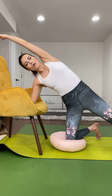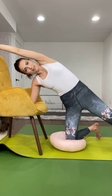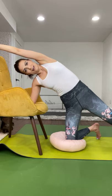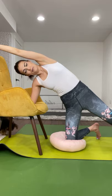And then the right arm is gonna go up and over, maybe, just maybe, depending on the length of your chair, depending if it's kind of close to you, you can even touch the head of the chair here. We're gonna take a nice breath in and out. Using the chair as a prop is a great way to open the body, especially in the morning.